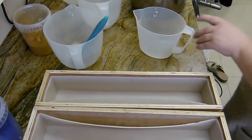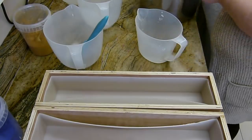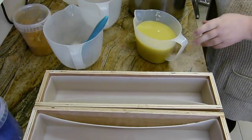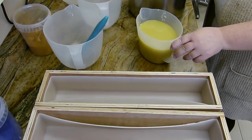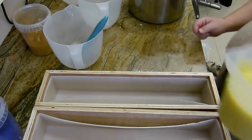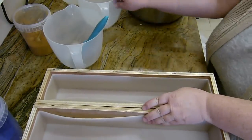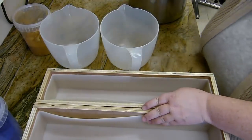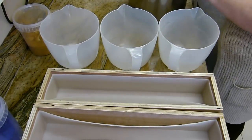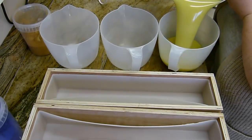So what we're going to do is for the flowers on the top, we're just going to pour some soap off to one side — probably about 800ml into that jug and we'll pop that to one side. It won't set up in the time we're going to spend doing this. Then we're going to split the mixture we've got left in the container into three, so you need three jugs. It really is quite a simple design to do.